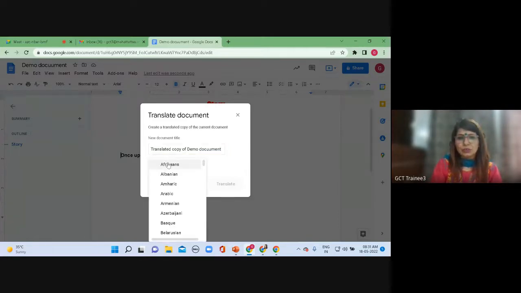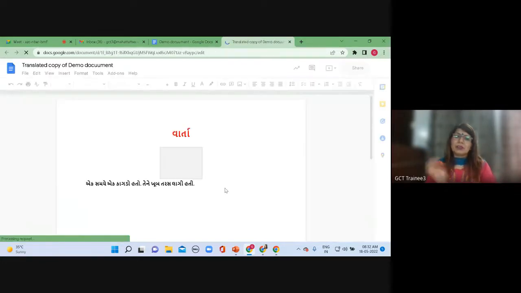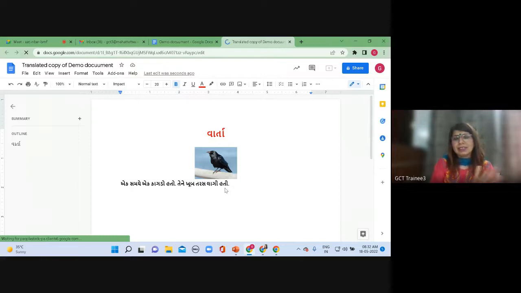So we need to choose a language, any of the language, let it be Gujarati, and then translate. A copy of the document is there, and the entire document gets converted into the language that you have chosen.